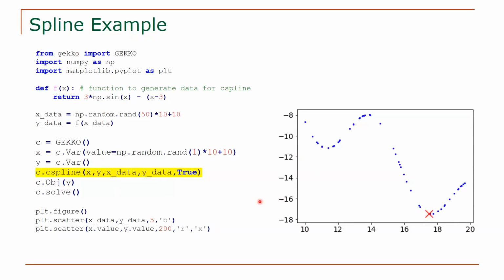So this is good if you have a large simulator whose solutions take too long to be put into an actual optimization, but you've generated a set of points. Then you can just take that data, and you basically get an approximation with some interpolation that Gekko can do for you. This is a C-spline. We're almost done with B-splines, which are a little bit smoother. Should avoid some problems with local non-convexities because of noise and such.